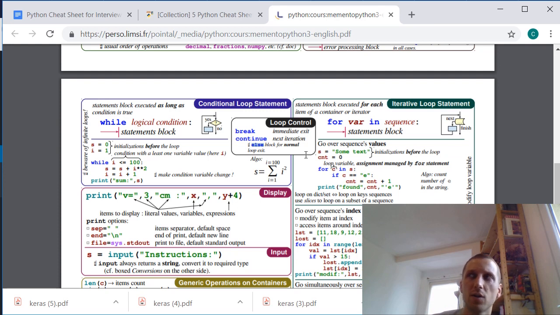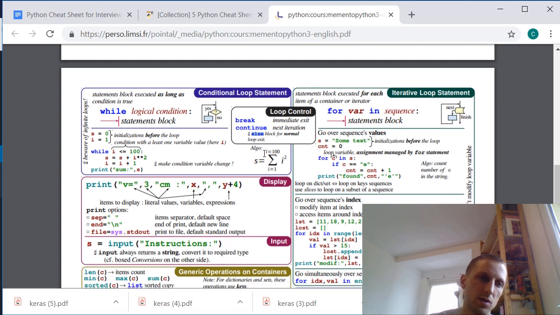What it does, for example, if you have a for loop and the for loop executes normally, which means that it runs over the whole sequence without breaking from the loop, then it will go into the else branch and execute the code in the else branch. So you can use it for normal termination of the loop.